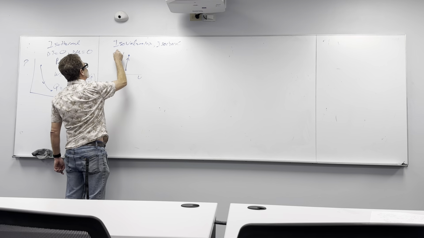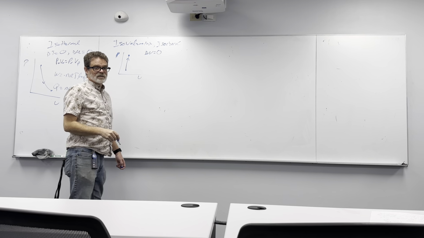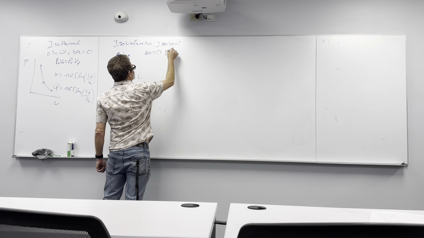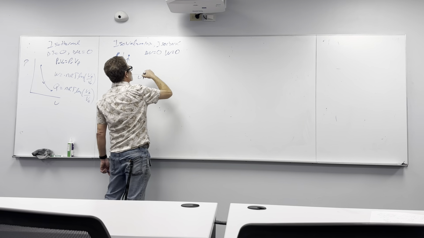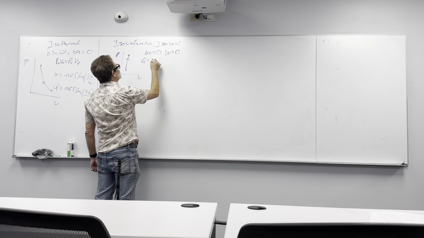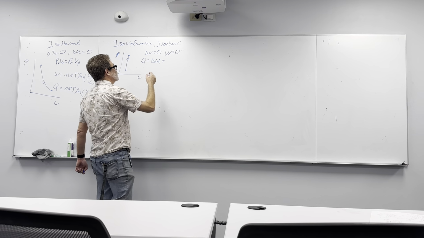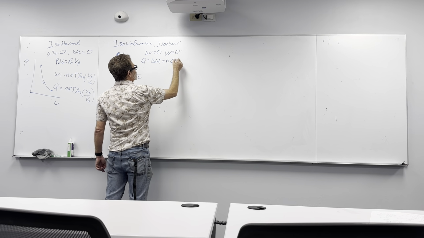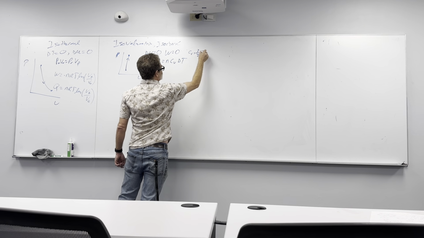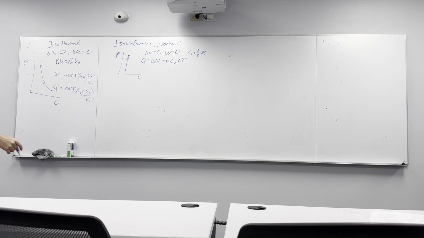What's 0? Delta V. Right? Change in volume is 0. What else? The work is 0, because work equals minus PdV. Okay, that tells me what Q is. Q is equal to delta U, equal to 3/2 NR changing T, or N CV delta T, right? And CV is 3/2 R. Right? You guys with me? Okay.